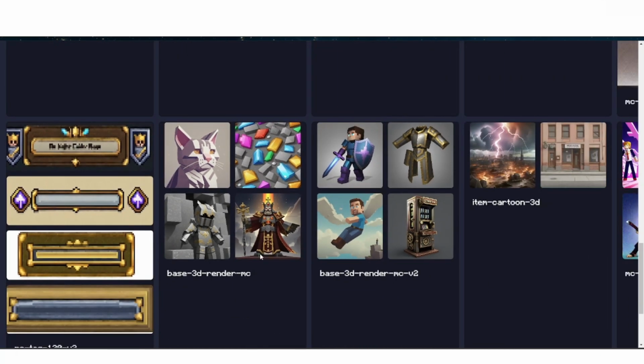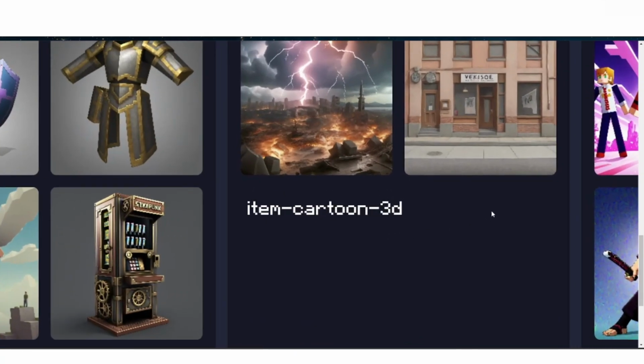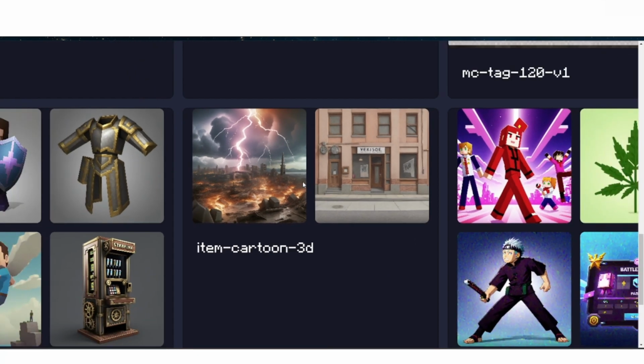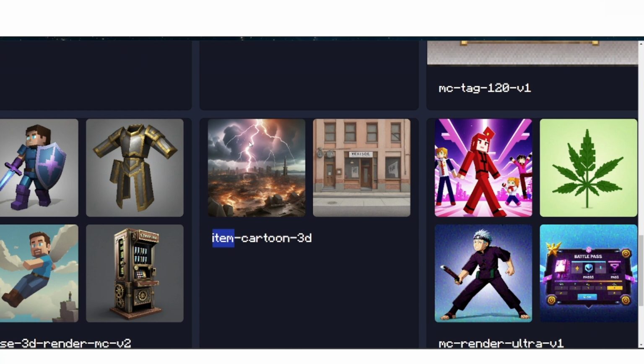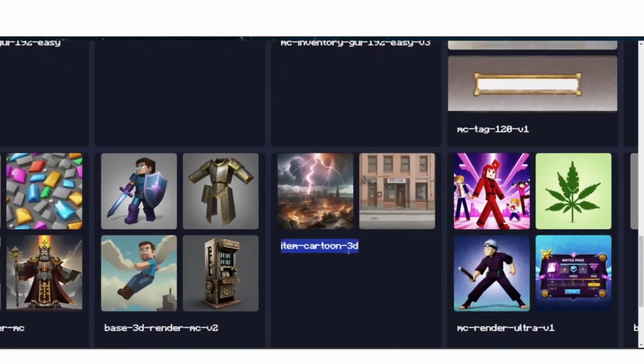It's not my best one for 3D render on Minecraft, but it's a really good model. V2 is actually pretty good also. People aren't prompting cartoon stuff, so they are not getting it out. It's for items, remember, people asking for thunder on the city. It's not meant for items, but anyway, I don't know what else to say. People don't understand the name of the model.